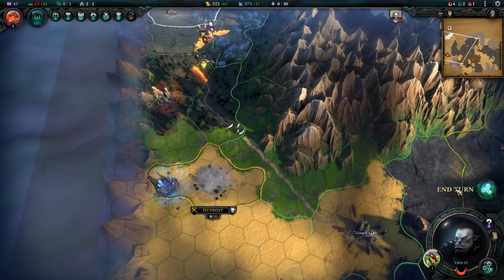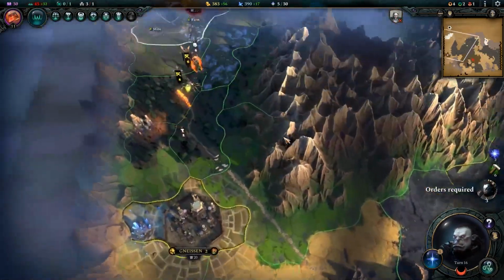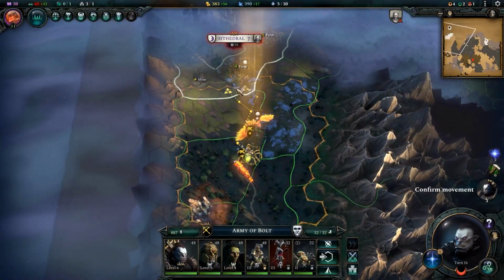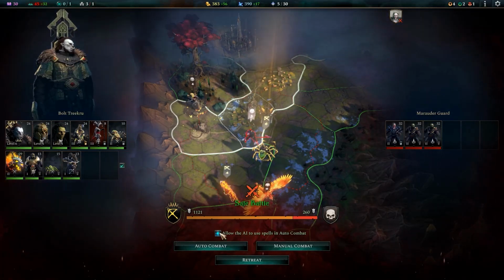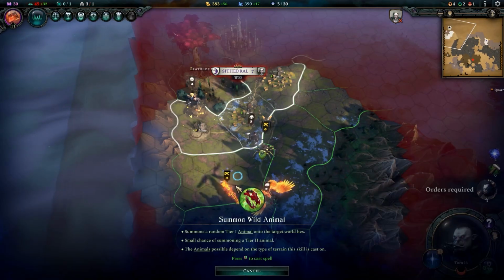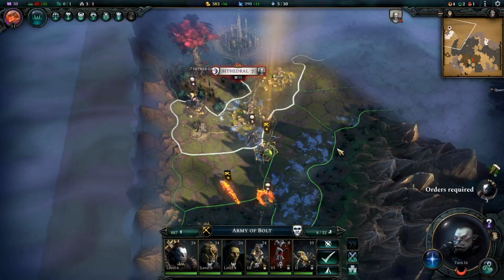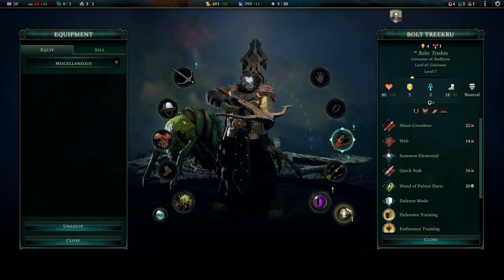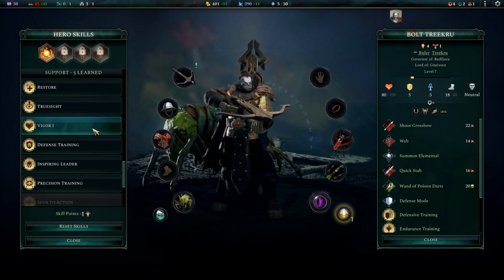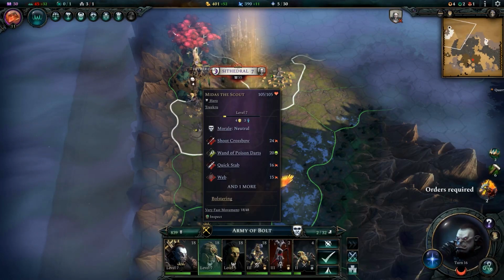Not everything that I'm doing in this playthrough. Obviously, I knew I was playing against an AI, so I wasn't really defending myself. I just went all offense here. Let's see. No losses. Excellent. Another wand. Another person gets a wand. Precision training, not bad.